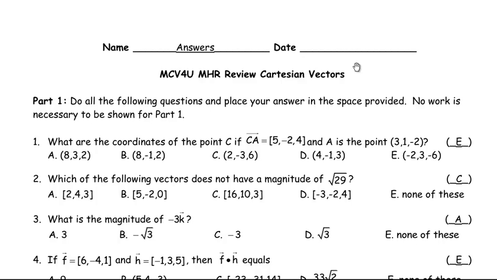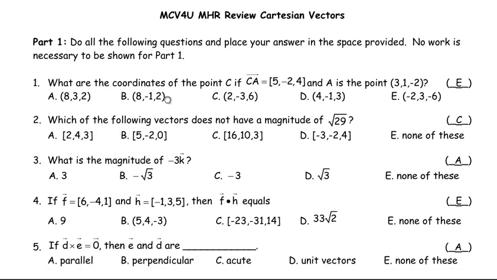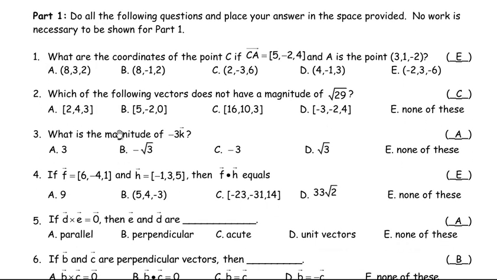In this tutorial, we're going to take a look at a test review on Cartesian vectors. If you happen to be taking my Calculus Vector course in the province of Ontario, Canada, this is a test for Unit 7. And of course, if you're also a student in Ontario using the McGraw-Hill textbook, this is Unit 7 because we use the same textbook. So first of all, some multiple choice in the first part.